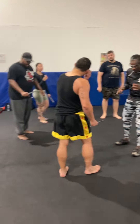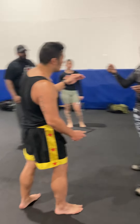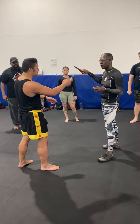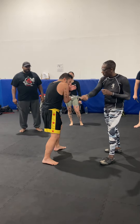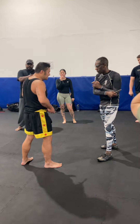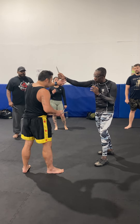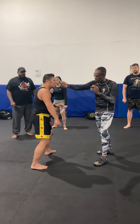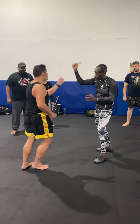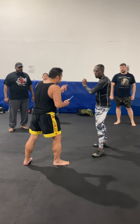So first thing we're going to look at — intro, day number one. We're going to go too much to the outside. We're on the inside; this is what we call the inside. We want to get on the outside. Now rather than just stepping onto the outside like this, we're going to use our first grouping of the transition to get us onto the outside.